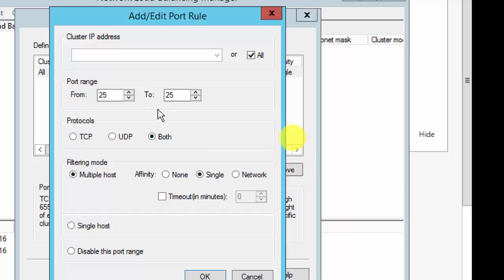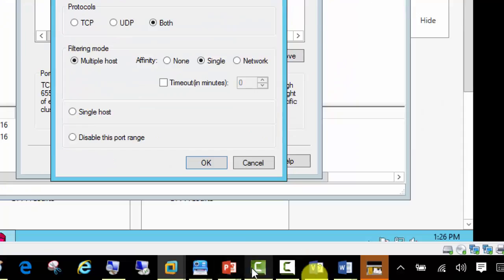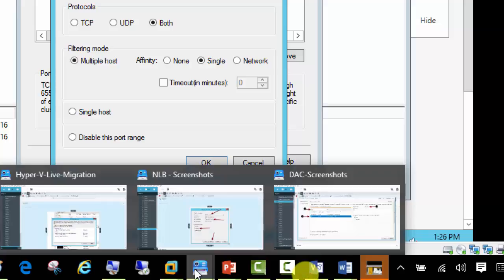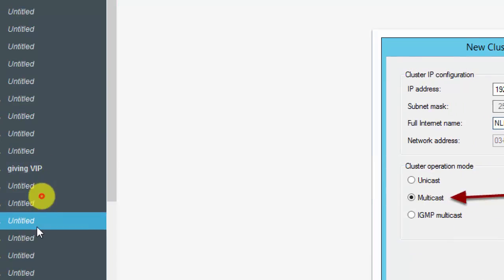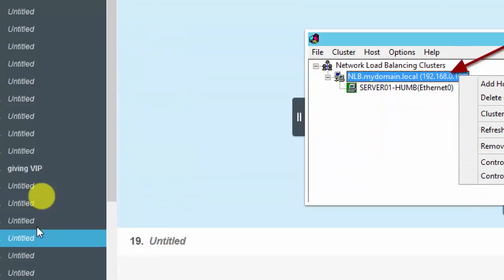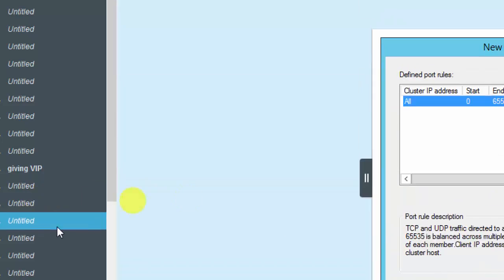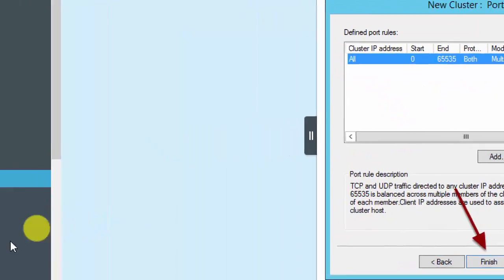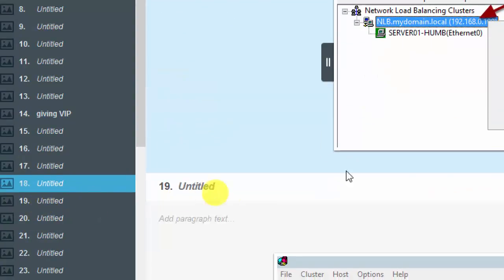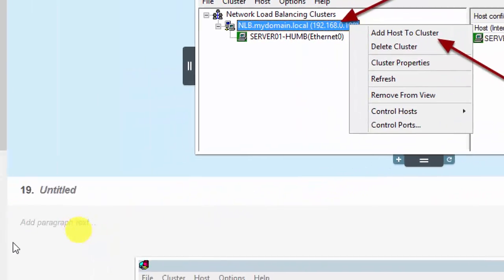This is how we define that, and also if we uncheck all here, it's going to go for the cluster IP address through which we're putting that. But I just don't want to work on what I remember from the last 20 years. So I'm just showing those options, but ultimately, of course, we are selecting the default one because we need to see it working, and then we add the other host.